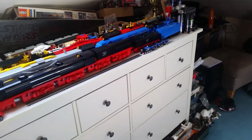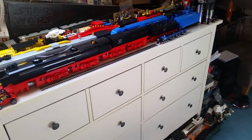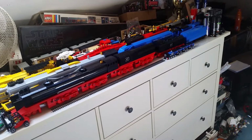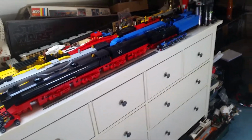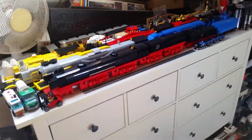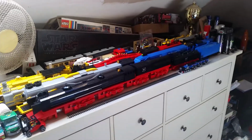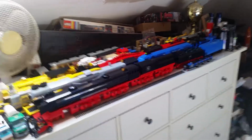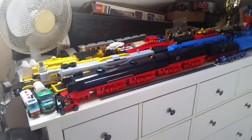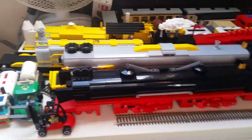The idea of this is that it goes over all of my engines, my rolling stock, the amount of track I've got, and any landmarks like stations and that sort of thing. It's nothing too exciting, because I'm not going to be pulling everything out. You'll see it all set up as it is, the way that I leave it. Nice sunny day, of course, but I'm not going to open the window anymore, because if I do, you'll just get blinded. It's good to have natural light instead of using a torch. Let's jump in up here.